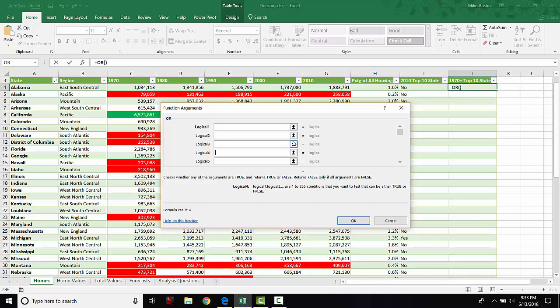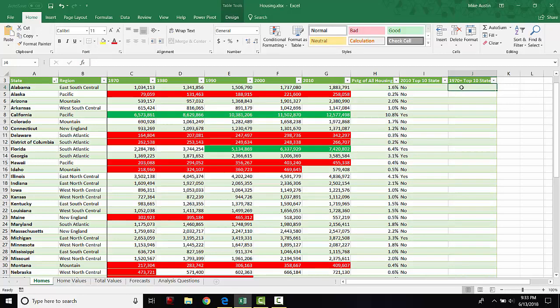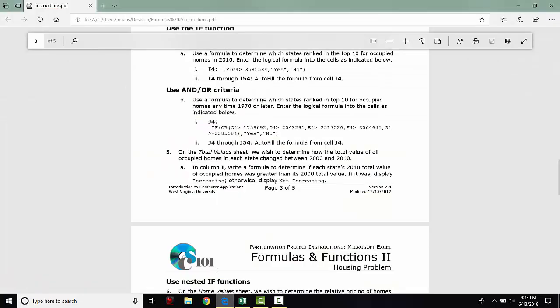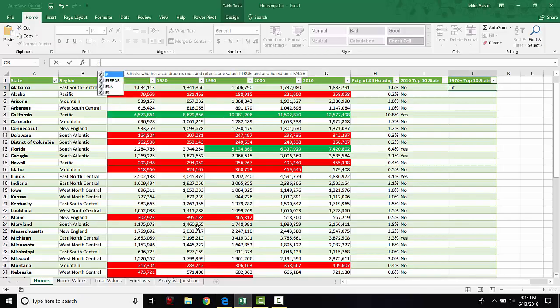If all of the conditions, these expressions that we're testing for, if all of those are false, and only if all of them are false, the entire thing is false. So what we're going to do is type what's in the expression in your instructions right here, which is if. So we're going to have one big if statement that surrounds this OR statement. And we're going to see if this OR statement is true. So I'm going to type in OR.